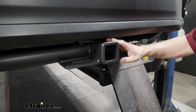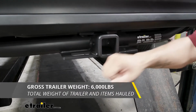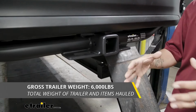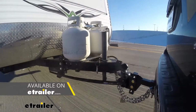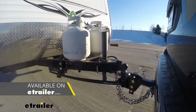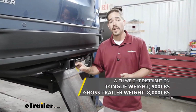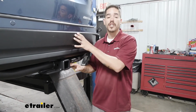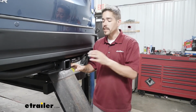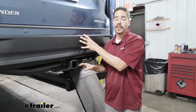Now at the same time, our hitch is also going to have a 6,000-pound gross trailer weight rating. Now that's how much the hitch can pull, but that does include the trailer and the load we have on it. Now it is designed to work with weight distribution systems as well. That's going to keep the tongue weight right at that 900 pounds, but it is going to bump the gross trailer weight rating up to 8,000 pounds. Now I do want to recommend that you double check your Highlander's owner's manual, because those are the ratings for our hitch and we do not want to exceed the manufacturer's rating for our Highlander.